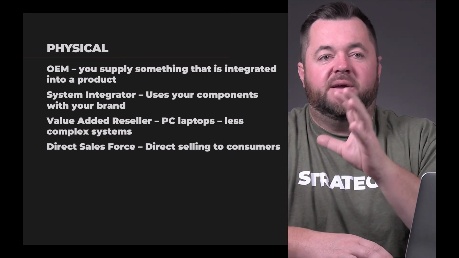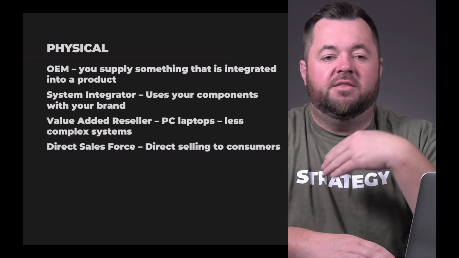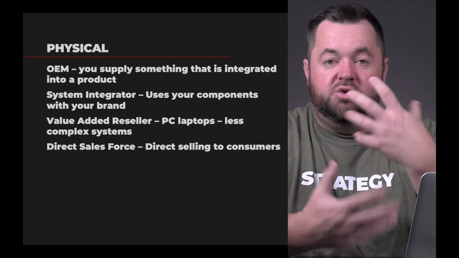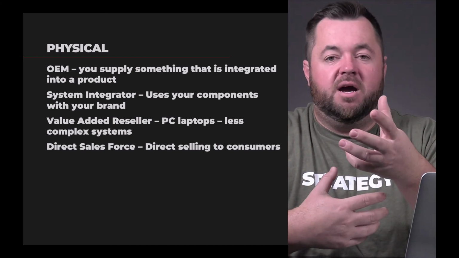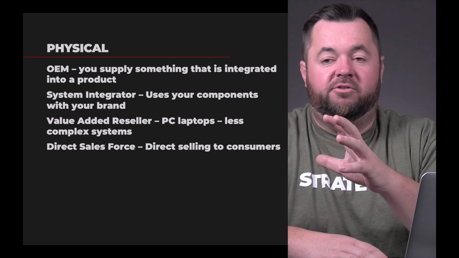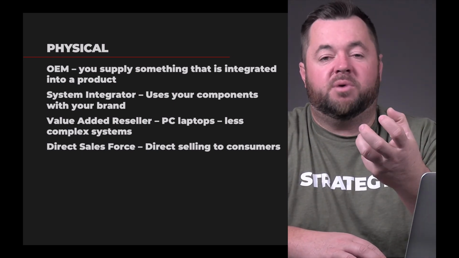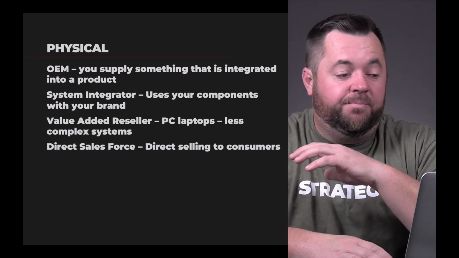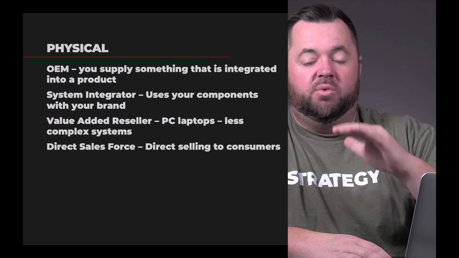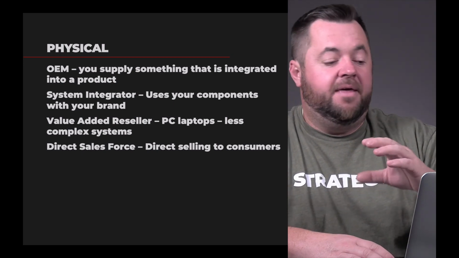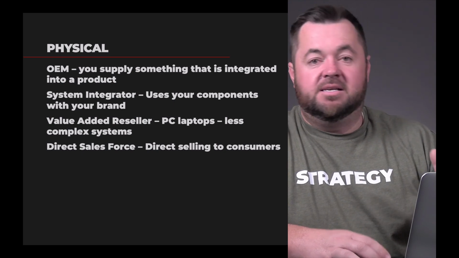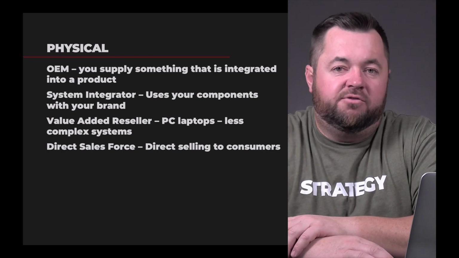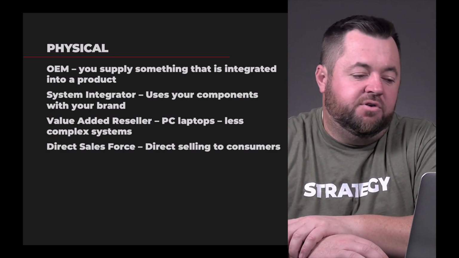Now, it's hard because when you do direct sales channels, there aren't very many people that respond to it these days. And so typically when you do get somebody, you have to charge a much higher price. Usually these are not shoppers that are comparing, so you can get away with a higher price, but you have to decide that that's the way you want to run your business. Having an OEM type pricing model where you're pricing at a minimal margin and then trying to do a direct sales force is not going to work out because you're not going to have enough margin to sustain a really good sales force. We'll talk a little bit more about that in future lectures.